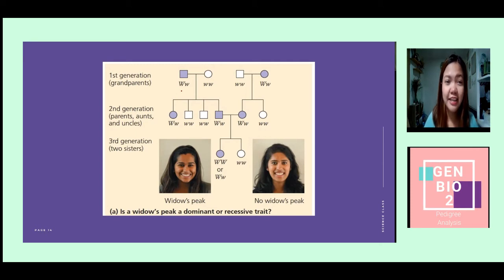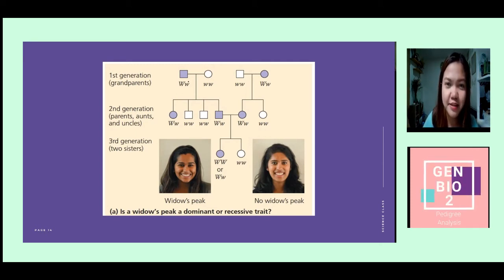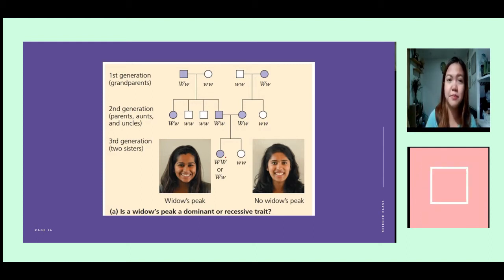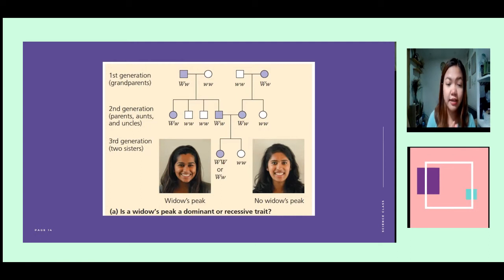So, we no longer need to identify the genotypes since it's already clear here. But, by looking at the genotypes as well, all the heterozygous individuals have that trait. Because if you're hetero and the trait is recessive, you can't express the trait. So since the heterozygous individuals here are affected, that trait is dominant.